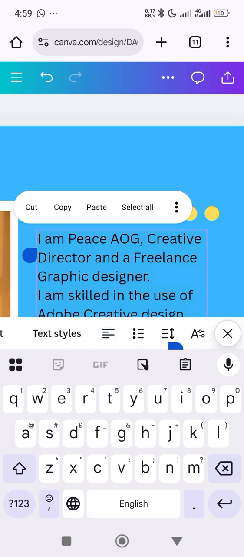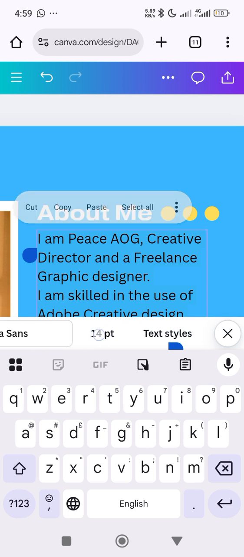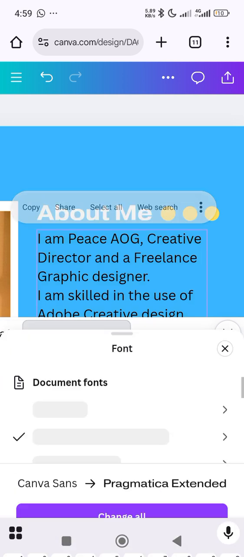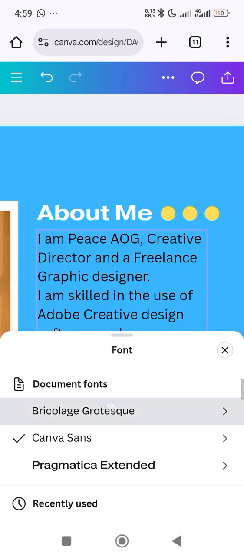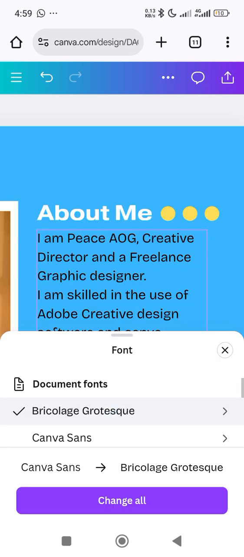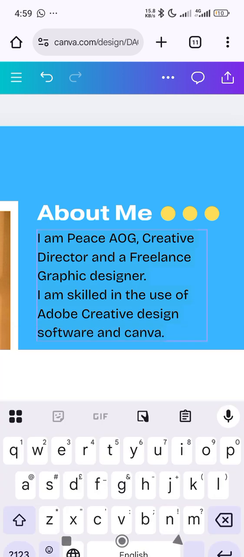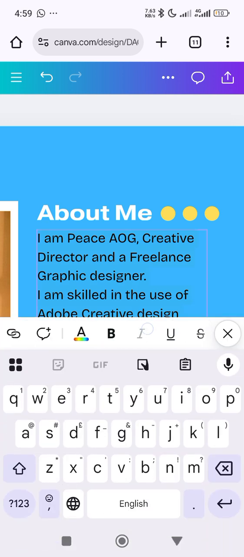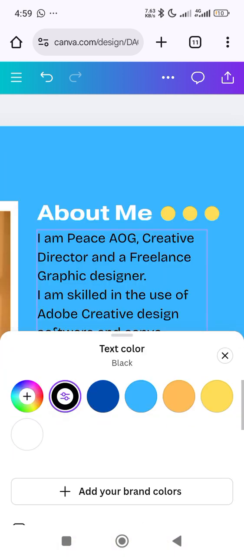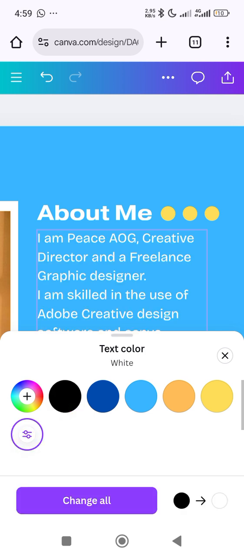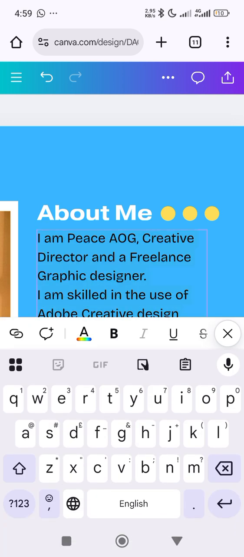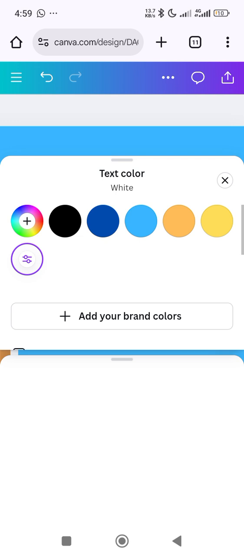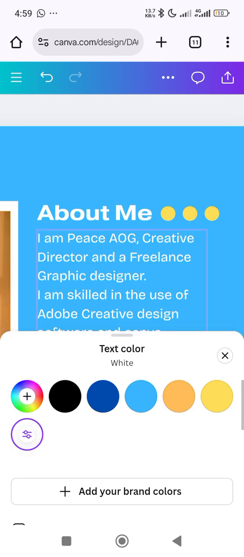When you right align it, then you can give it a font. I want it to be in this font. Yeah. So then we give it the color that I need. So we are good to go.